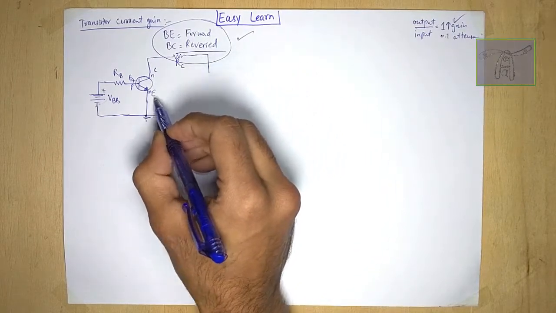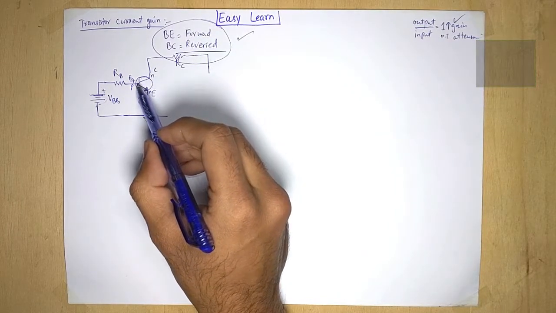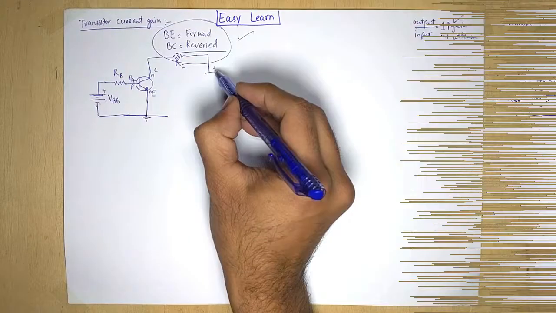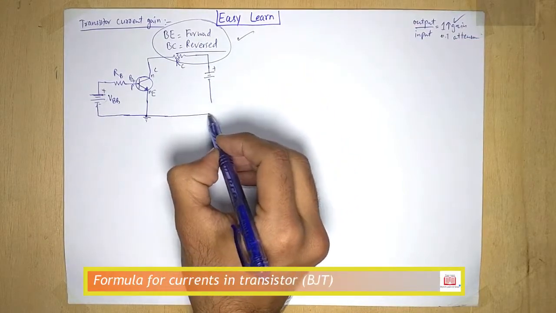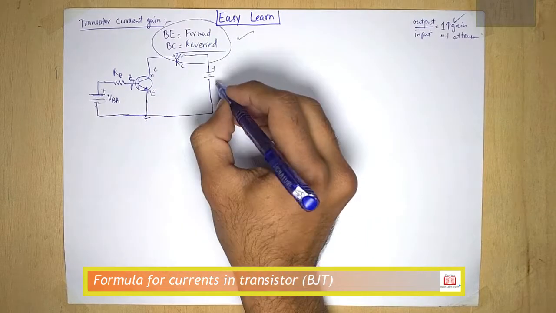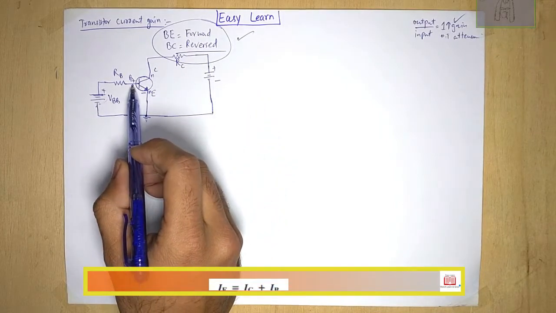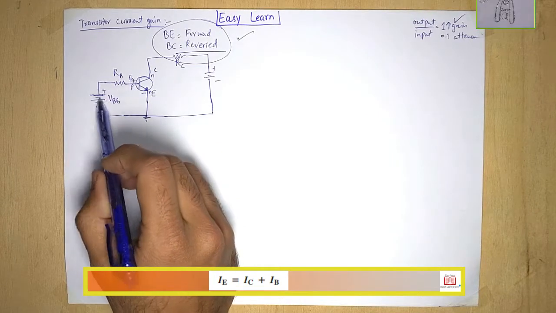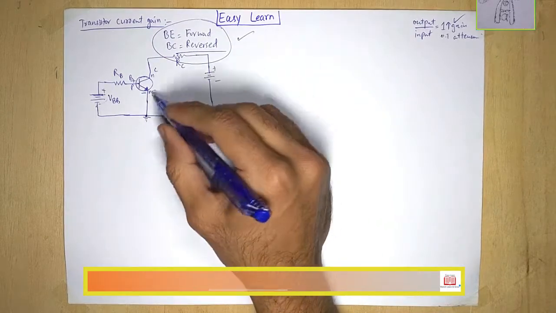So in order to set the collector base junction reverse biased, this N region must be connected with positive and here negative. This negative reaches here and is connected with the common emitter, coming from the VBB. You can see that now the positive side of the base region is connected with the positive side of the VBB, and the N region is connected from both sides with negative, and so it is forward biased.